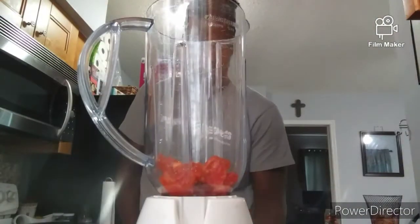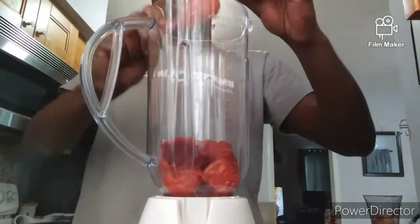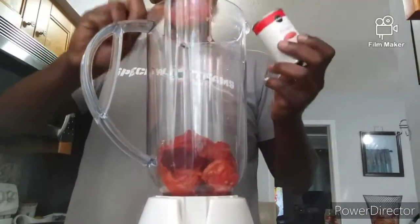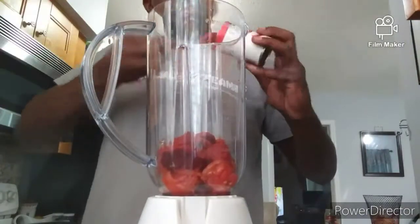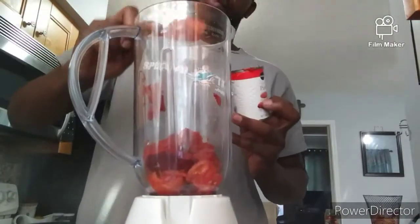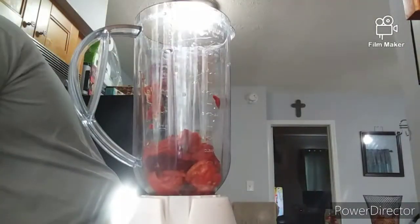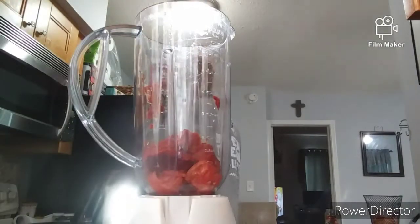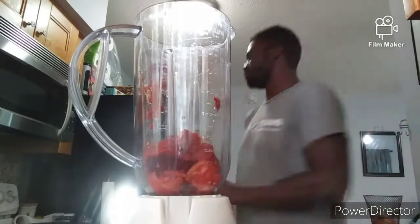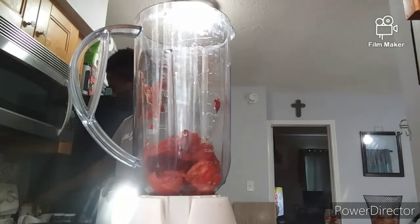Now I'm about to make the sauce for the spaghetti. I've added tomatoes that I've sliced up and tomato paste from a can. And in the background, I sliced up some fresh garlic, and I put that in there as well. Then I also put some garlic powder in there just to add more of a garlic taste to it.